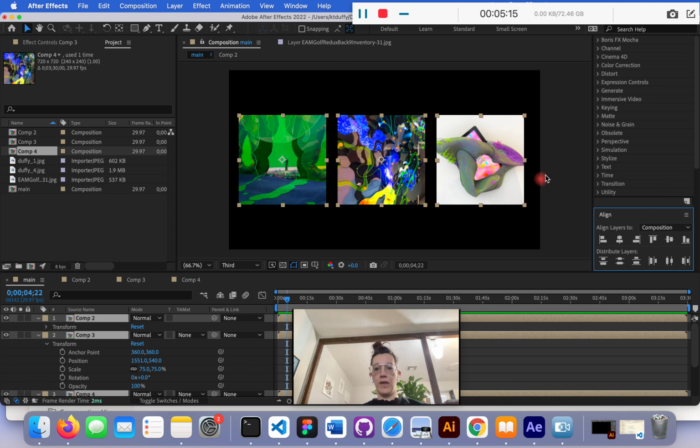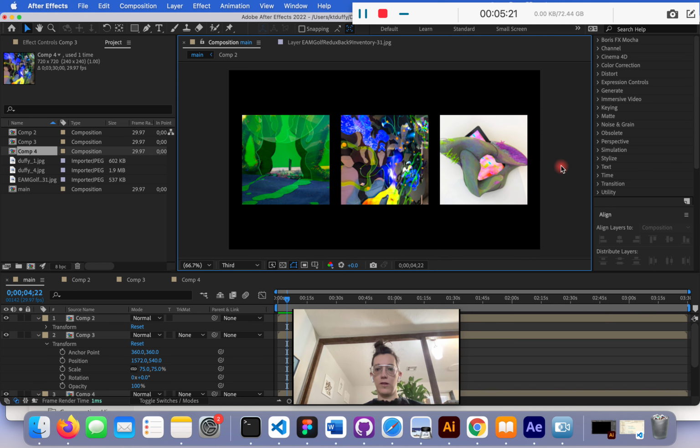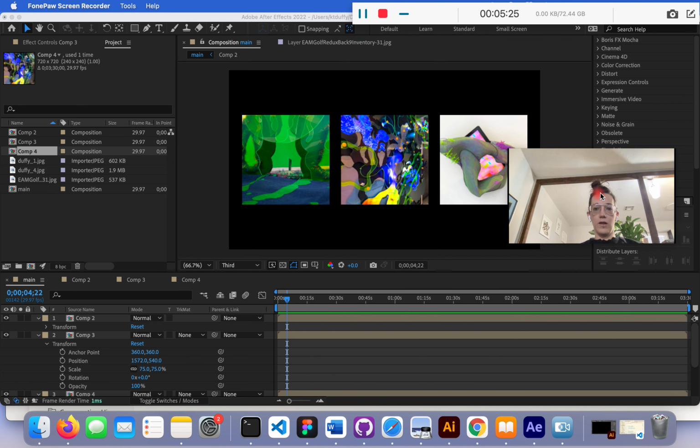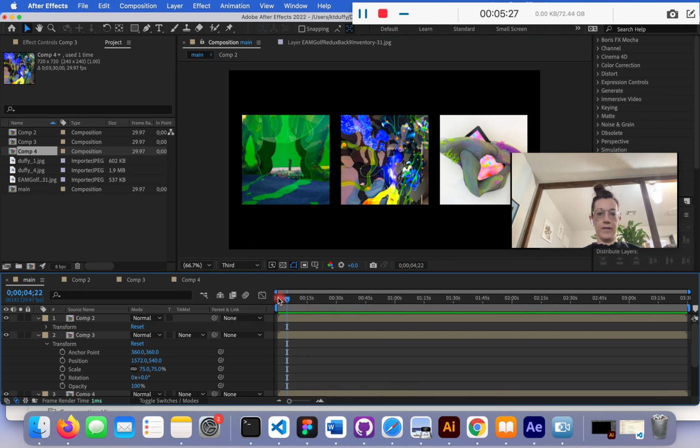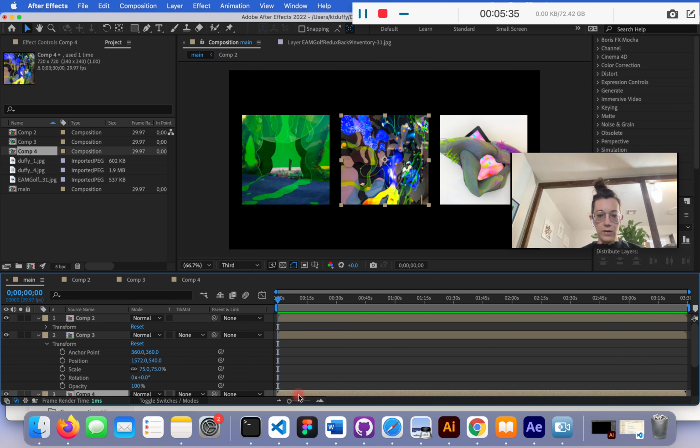And then I'm just going to move this over a little bit so it's a little more centered. Now I have my three compositions, and these will play at the same time. This one looks like it's not quite at 0, one of these. These are obviously just images, so they're not doing anything, but that's one option.